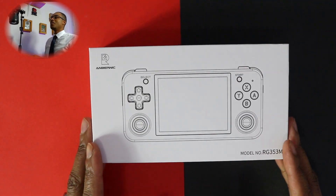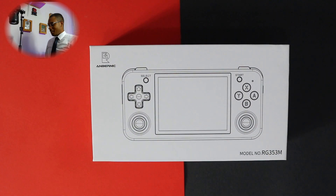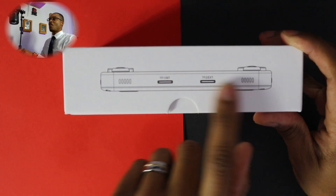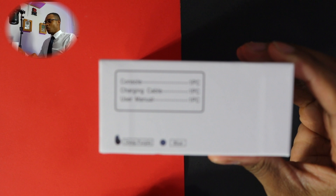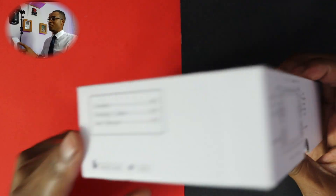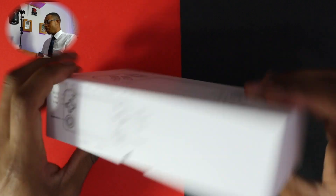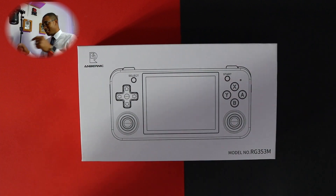When we look at the box, it's the same black and white we're used to seeing. Going around the box, you can see where things are — you've got your two speakers on the side. What colour have I got? I believe it's the deep purple. We've got all the buttons shown and their layout, the general outlook of the box. But the most important thing is what is inside, so let's delve in.